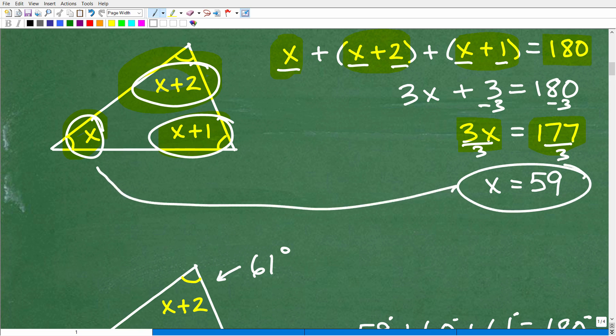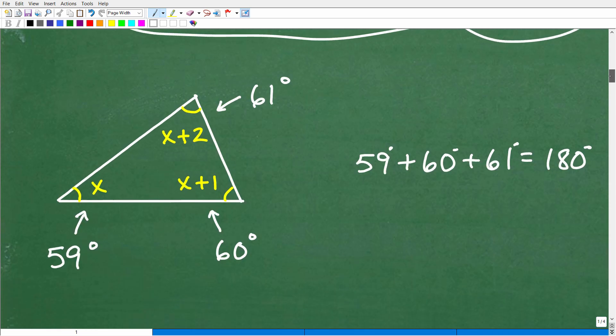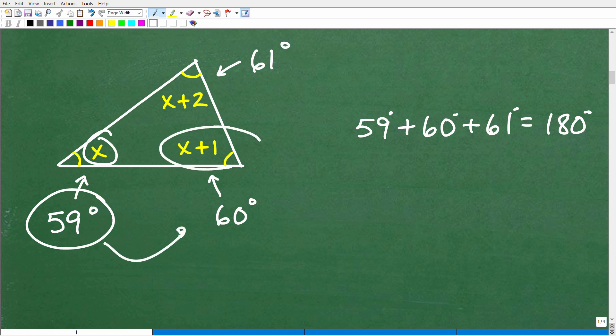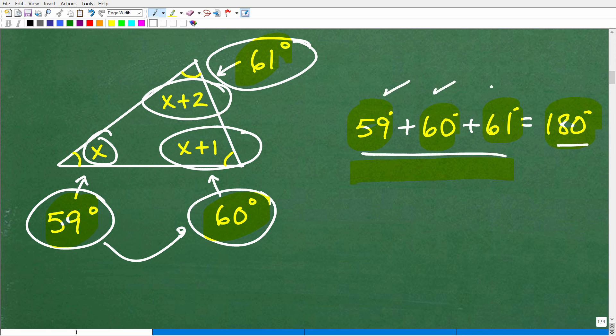So this x right there is 59, but 59 what? Well, it would be 59 degrees. So being that this is 59, we can get these two angles. You can see I have this work written out right here. So x was equal to 59 degrees, so that's what that is. So x plus 1 is this angle, so that would be 59 plus 1 or 60. And then this angle right here is x plus 2 or 59 plus 2, which is 61. And let's go ahead and just check this. So we have 59, 60, and 61. Does this add up to 180? Indeed it does. So all three of these right here are our angles. This is the answer.